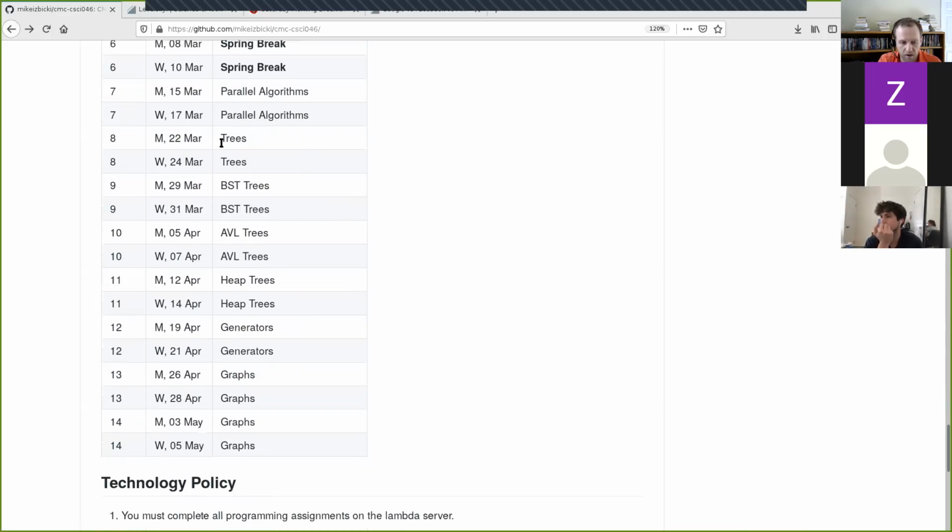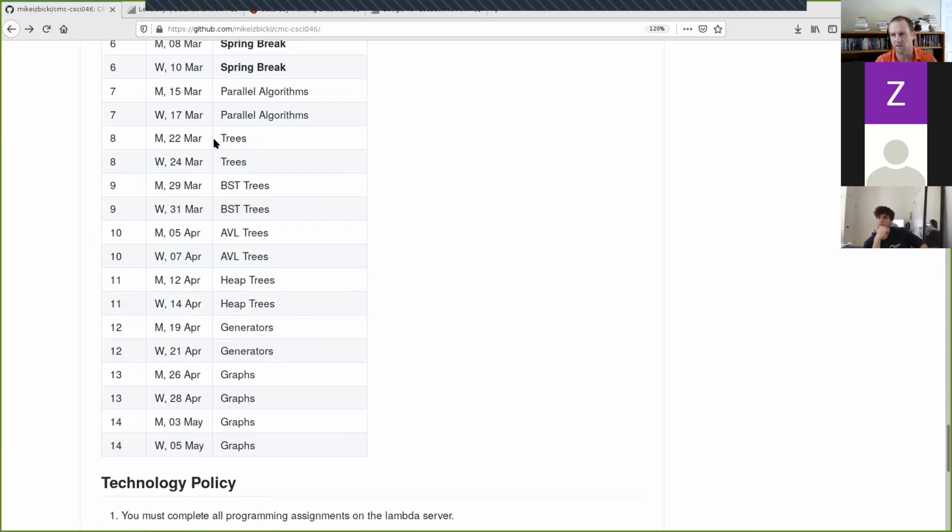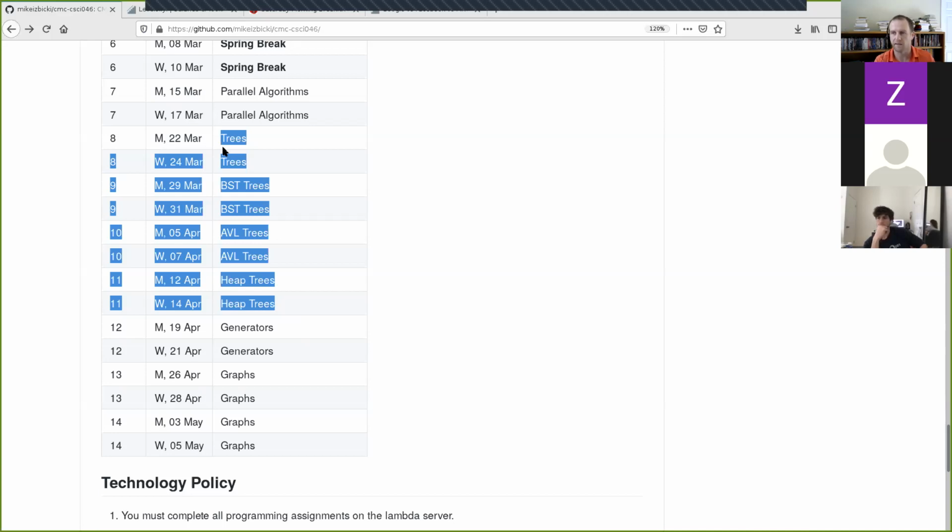This part down here where we talk about trees is essentially about what happens if you have a really large data set, say gigabytes or terabytes or petabytes. How can you search that data super efficiently? It turns out you can have petabytes of data, like Google does, and search it in just milliseconds. We'll be talking about how you actually do that in this section, and you'll be implementing these systems yourself.